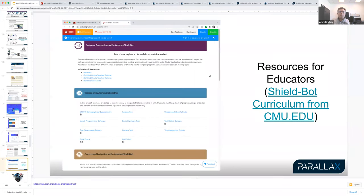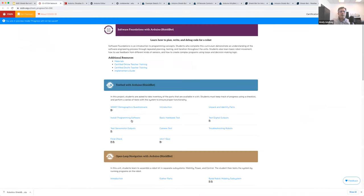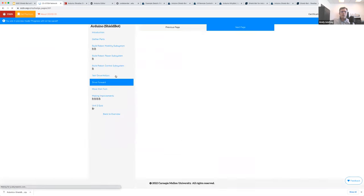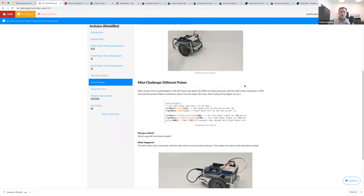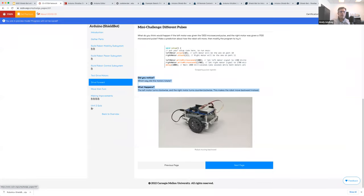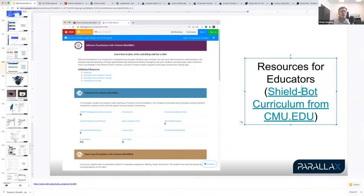During that training, they would also show you this curriculum that students can go to and then basically follow the links and work through. As they work through each activity, for example, drive forward, they're going to have the student write the sketch, and then they'll give you some quick questions after you've made it go. So that's their approach. If you're looking for something slightly lighter, it's a good one.